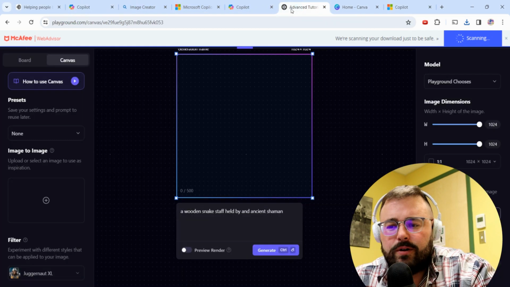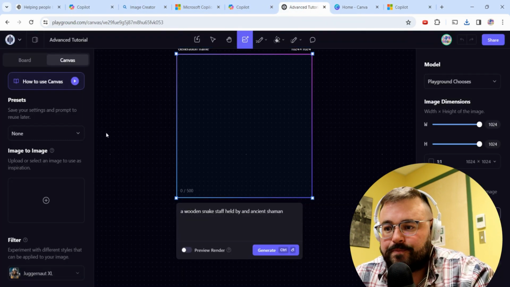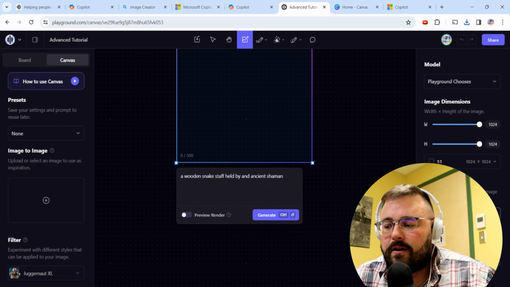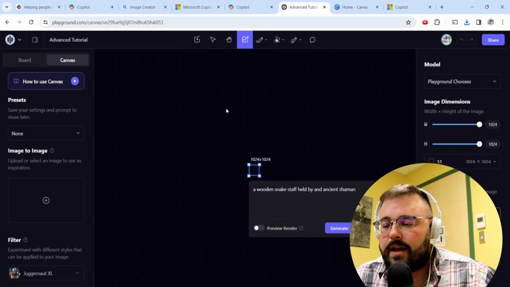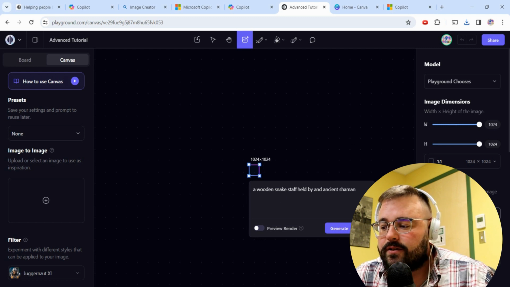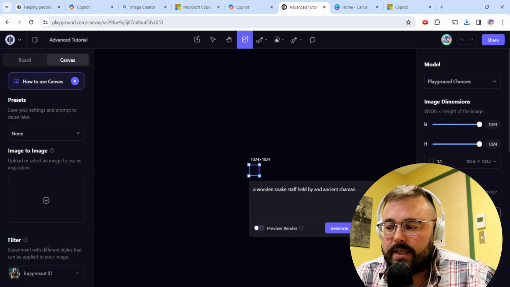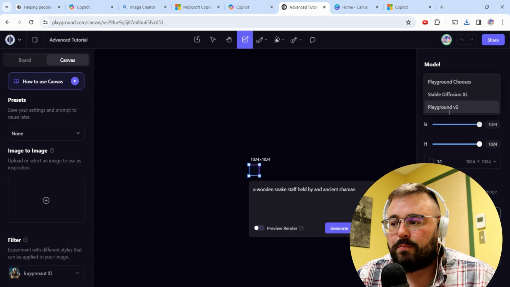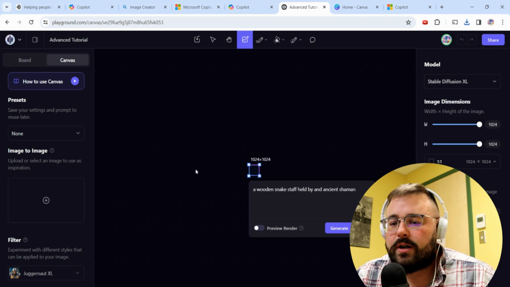Now let's move into a really neat one called Playground. Playground allows you to generate images, and it gives you a lot of control. It can look overwhelming at first, but as you work through it, you can figure it out. What you have here is a giant canvas, and you can generate however many images you want across this canvas. You can change quality and details, prompt guidance, image dimensions, and then you can choose the model. So you can run it on Stable Diffusion or Playground V2. Stable Diffusion is a really good model for generating images. So let's run it on Stable Diffusion.